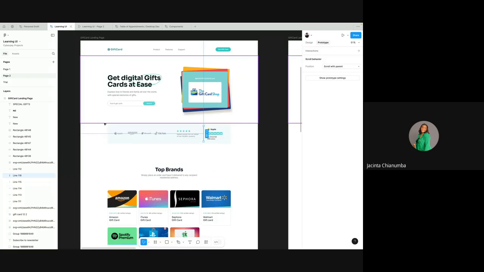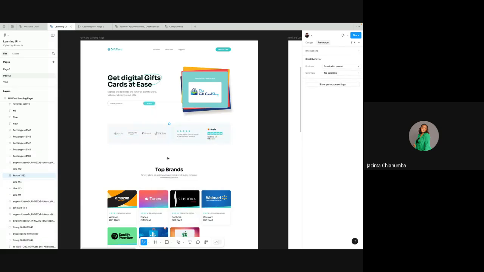This is not a frame. Let's make it a frame, please. When we make it a frame, most times when you want to put a prototype, it's easier. You have to make it a frame or a component. So for this one, we want to try out how sticky is going to be. Sticky is stop at the top edge.